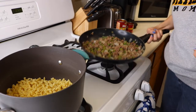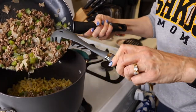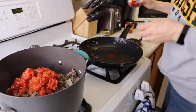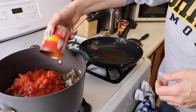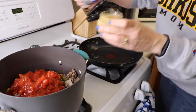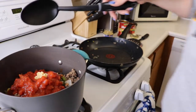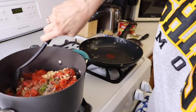Okay, now that this is all cooked, we are going to put it in with our noodles. And then we're going to add the rest of our ingredients. Alright, and our tomatoes. Tomato sauce. One tablespoon of garlic. And now we're going to put this on low, and we're going to simmer it for about 20 minutes so that it's all heated through.